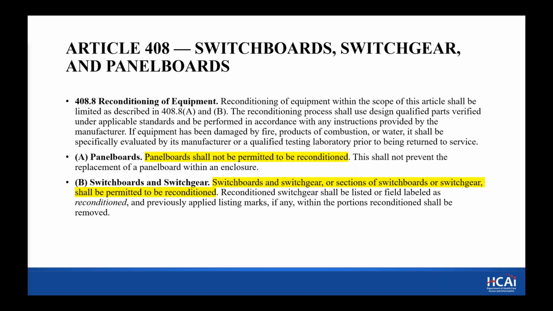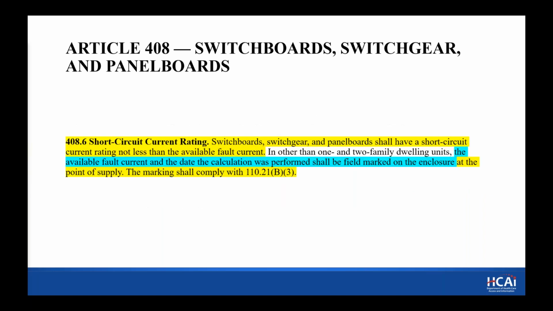Their existing facility has an incident and the product is damaged, and this allows that it could be rebuilt, reconditioned, and reinstalled in the same location. Switchboard, switchgear, panel board. So I feel this is significant.